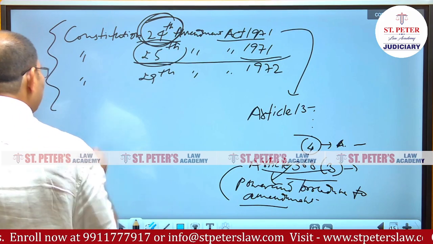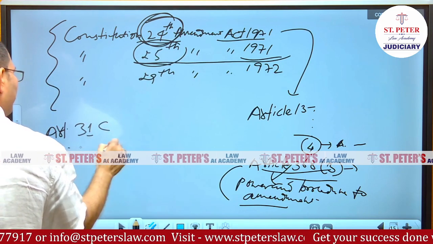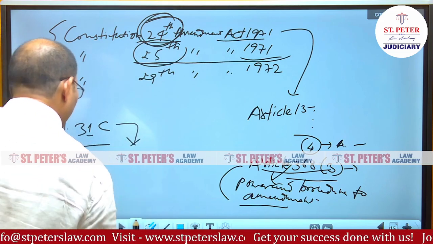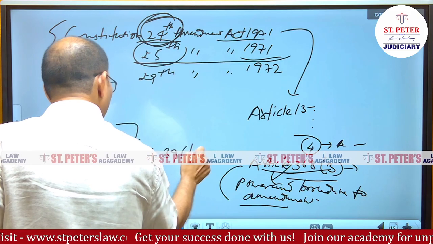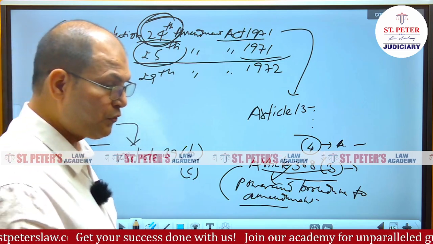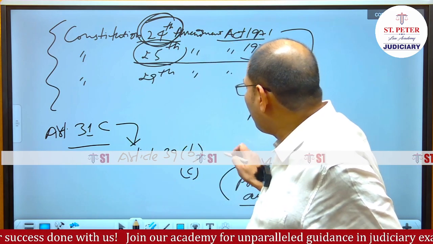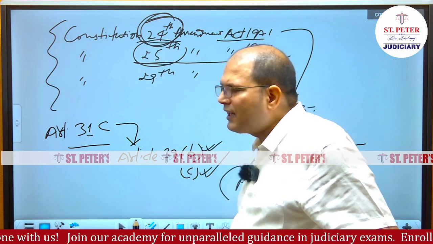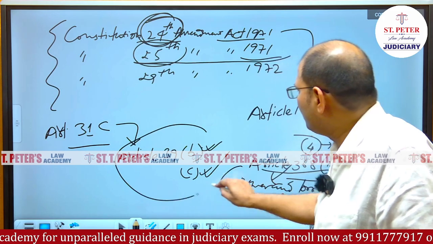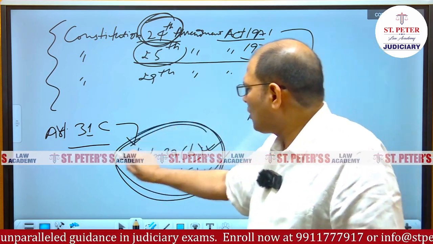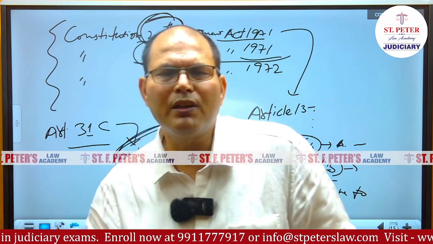And furthermore, this Constitution 25th Amendment also added Article 31C, capital C, in the Constitution, which provided, and still provides, that if Parliament or a state legislature moves to make any law so as to put into effect the provisions of the directive principles of state policy as contained in Article 39B and C, then such a law cannot be impugned on the basis of its alleged violation of Article 14, 19 and 31 of the Constitution.